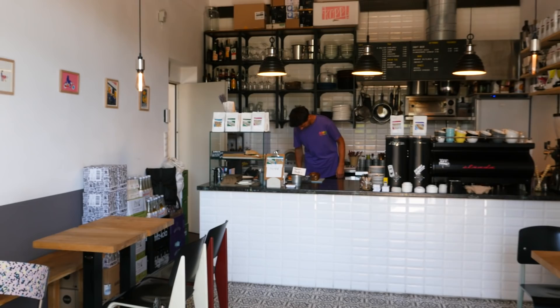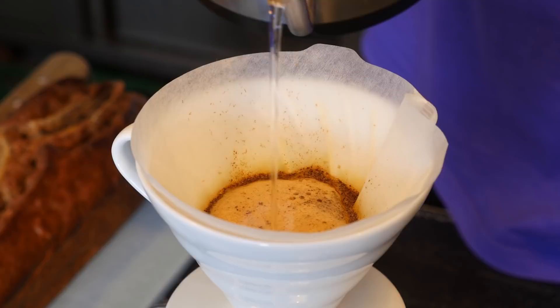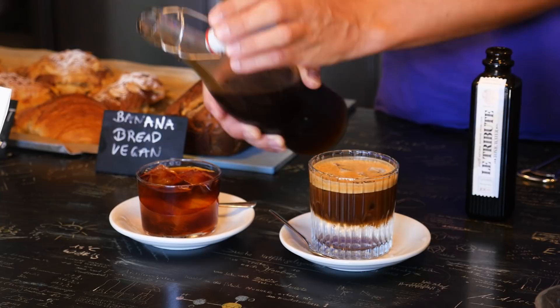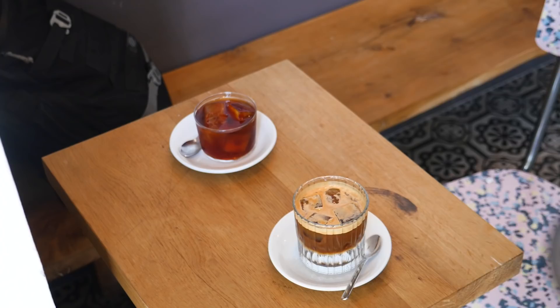It's small in size but a really gorgeous café, founded by Berat Zeka in 2017. They serve coffee from independent specialty coffee roasters from all around Europe. We are tasting coffee from Frankfurt's Hoppenworth & Ploch, with Morgan Coffee Roasters from Gothenburg next in line. We got a cold brew made from a Rwandan coffee roasted by Hoppenworth & Ploch, an espresso and tonic, and we also got a tip for the best almond croissant in town.